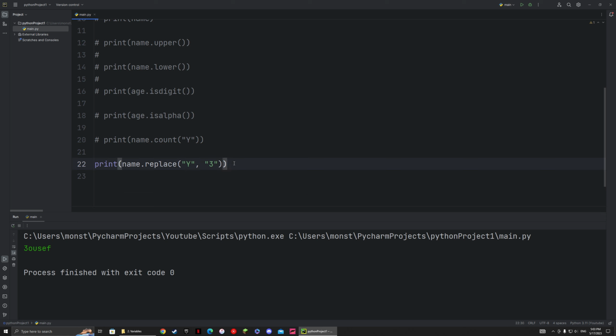And last but definitely not least, we have the last method I want to show you, which is name times 3. So basically, you just use the asterisk symbol, sorry, and a number, and you decide how many times you want to print the name. So 3 times means 3 times. 10 will print it 10 times, whatever you want.